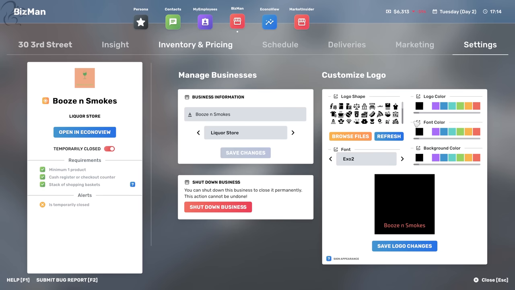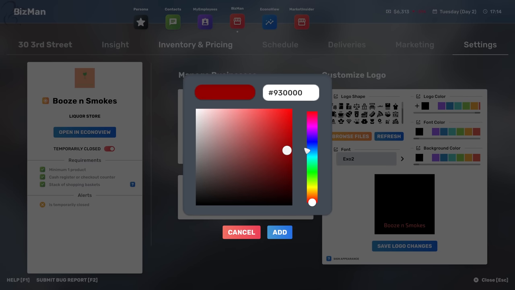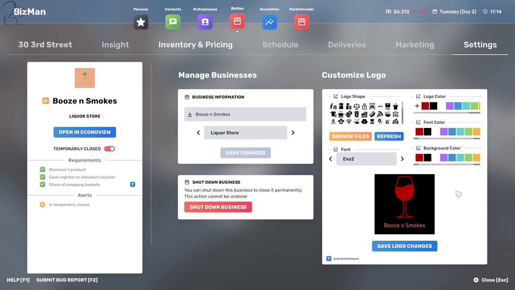You can define a custom color here if you want, by the way. You can just add a... There it is. Plus. Go for something like that. It'll add it in all three. And then you just click on it. You know, whatever you want to do. I quite prefer that red. That red there. Click on save.